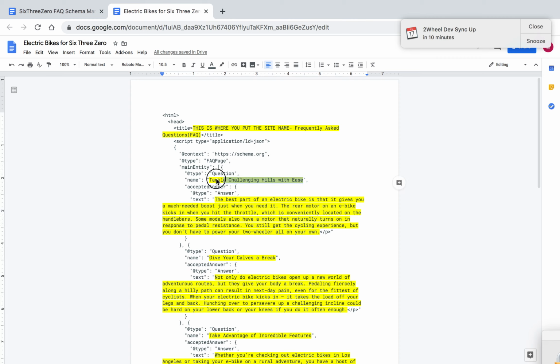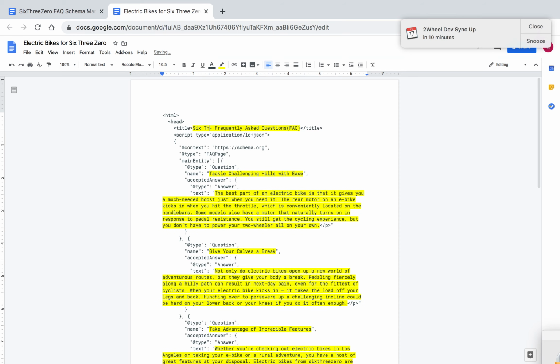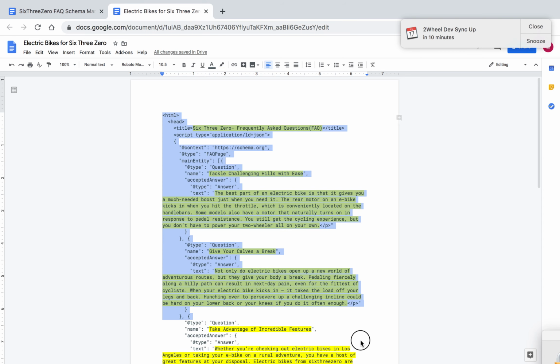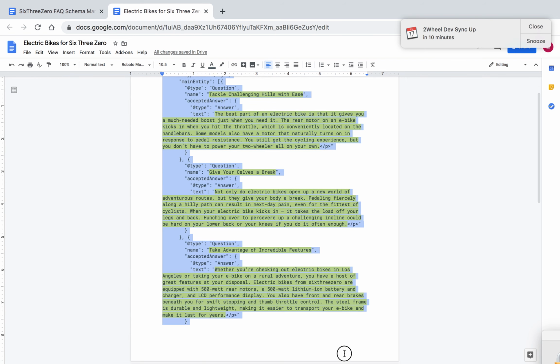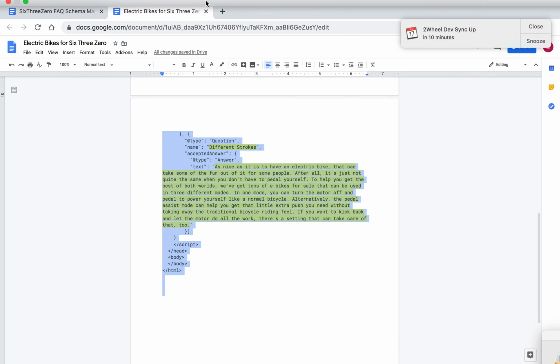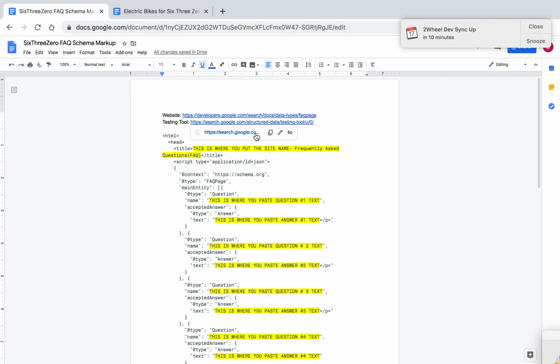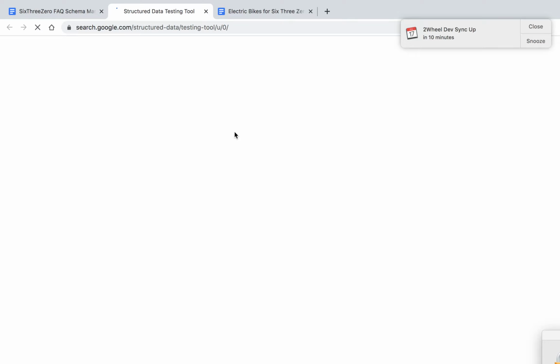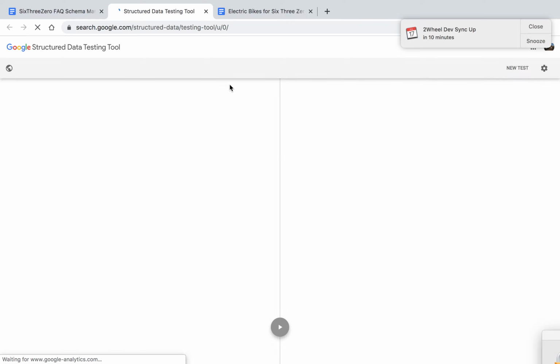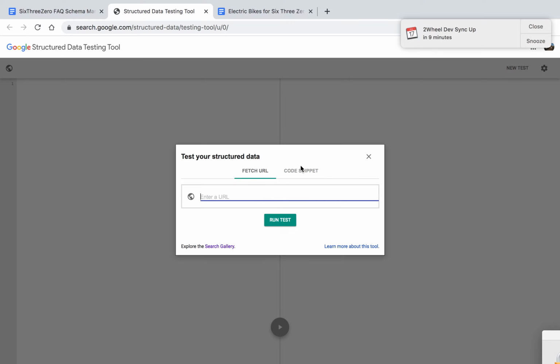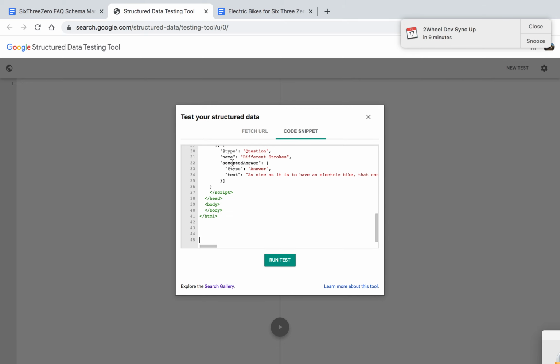So, next step would be to transform the H2s into questions. You also have to put the site name up here, so 630. Okay, so this is the code that we're going to put on the page, yeah? We do want to test this code to make sure it is written correctly, so you go to that structured data testing tool that I put in that first document and shared with you guys. You can actually test the code right in there before you upload it to the page to make sure everything is sound. So we click code snippet, because that's what we're going to test.